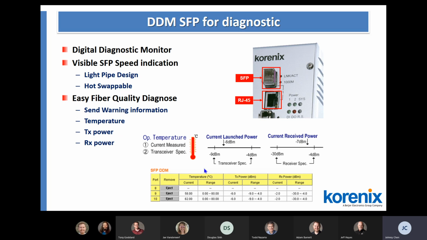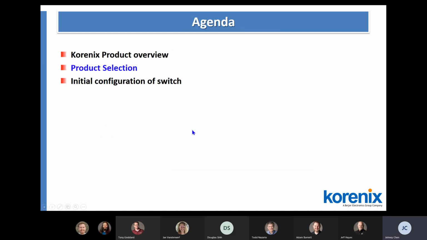And we also provide warning events. If the temperature, transmit power or receive power is out of range, the switch will send a warning event to tell you that the SFP is going wrong. Okay, so this is the DDM SFP.